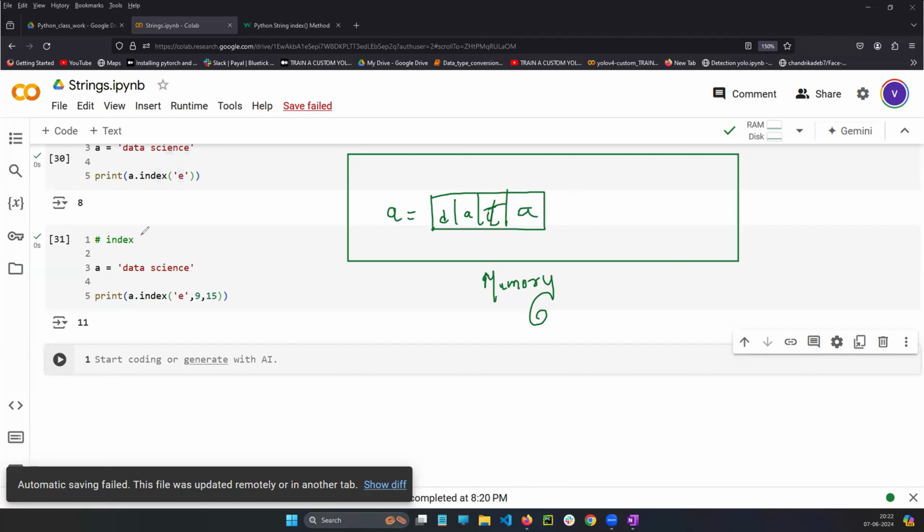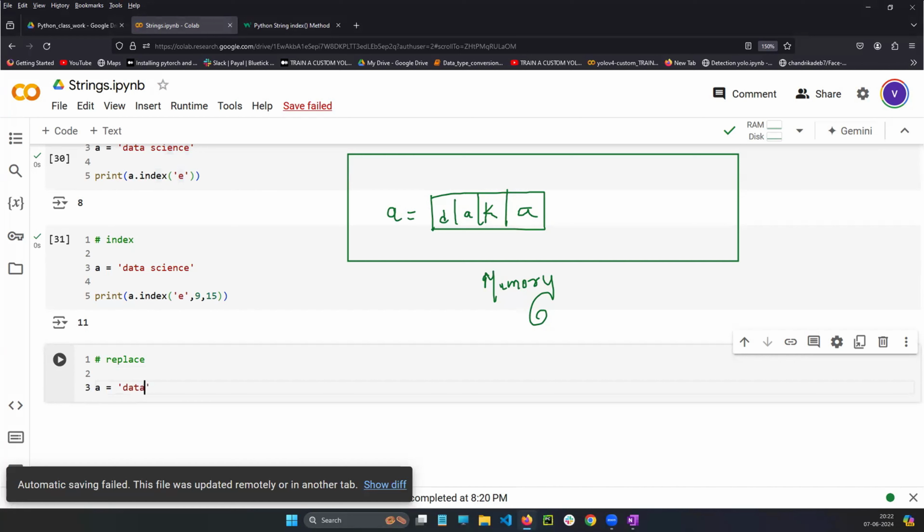I am not increasing, I am not decreasing. In the place of t, I will keep k. Are you increasing the memory size? No, sir. It's possible. That's what I'm saying. So that is what replace means. You are not increasing, you are not decreasing. In the same area, you are replacing. That doesn't mean you are increasing or decreasing.